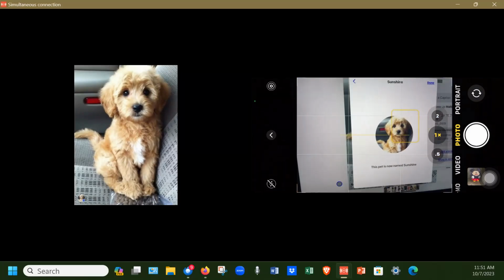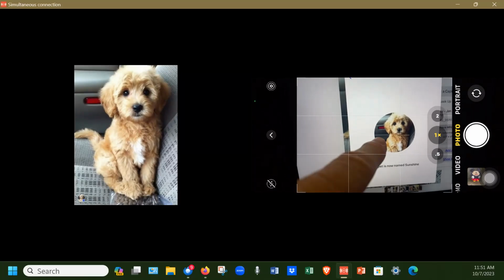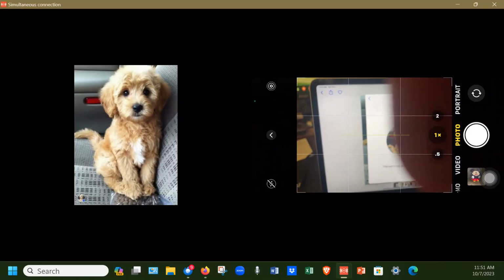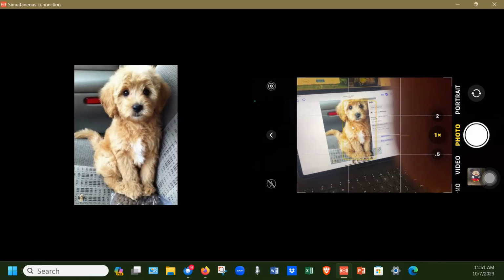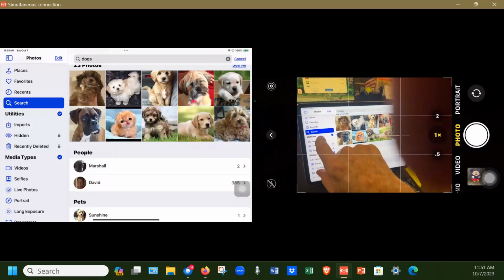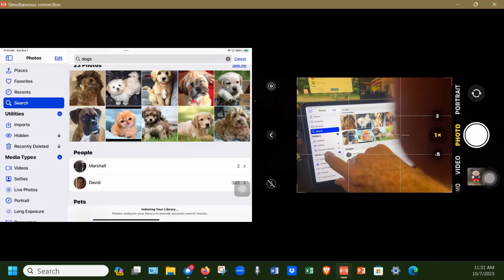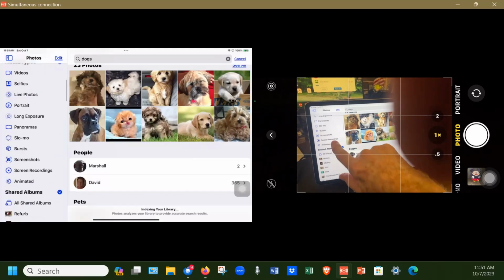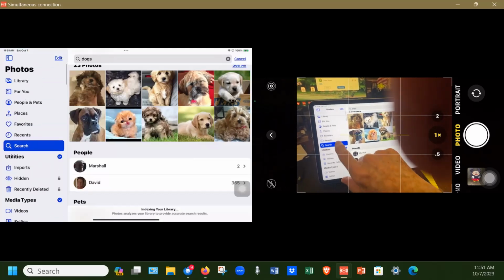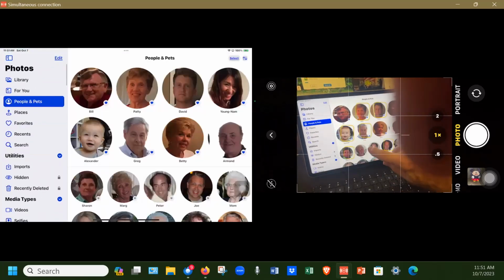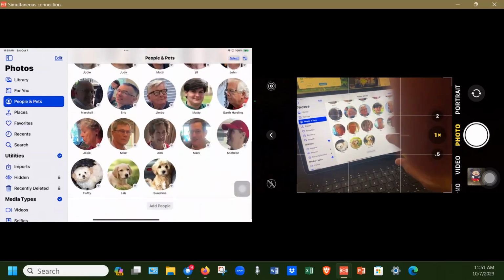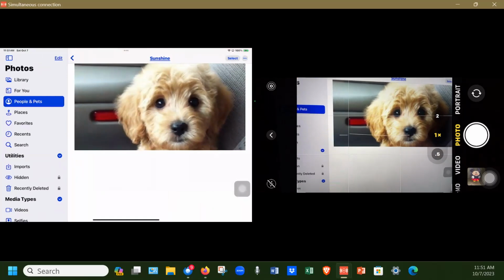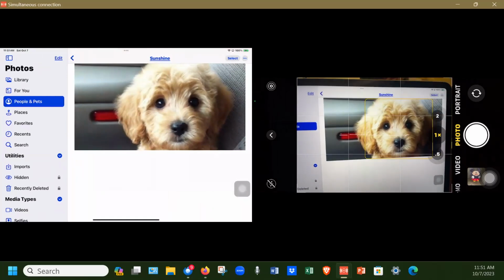I tap next. It says I want you to find every picture I have of Sunshine and add it to Sunshine's face, right? Now I only have one picture of Sunshine, but when I go down here and click on people and pets, Sunshine is there, and it would list all the other pictures of Sunshine that I have in my library.